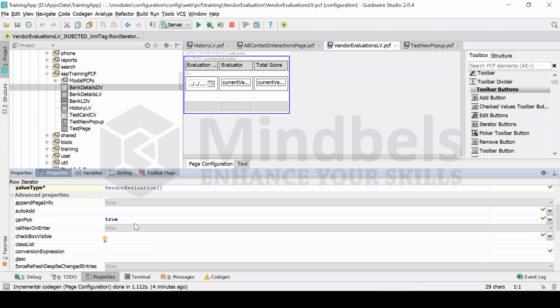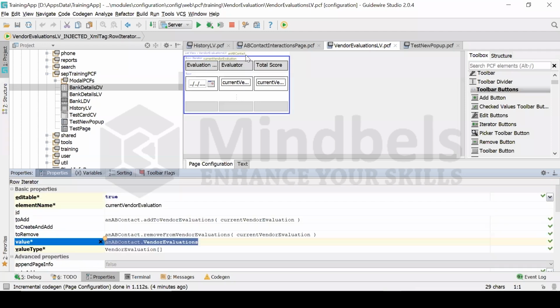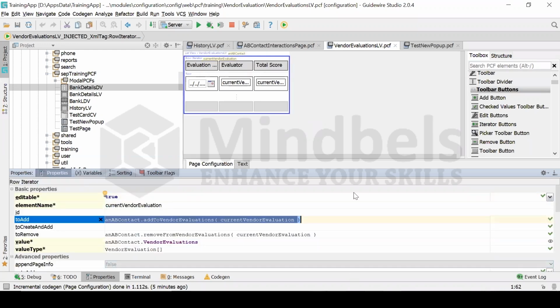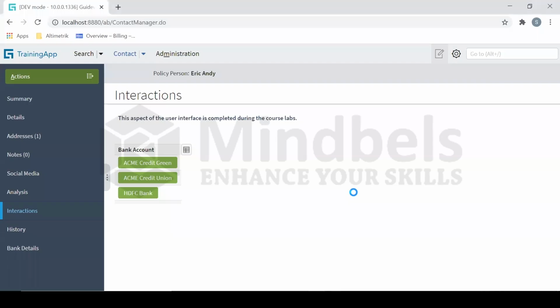But now I want to change this. We'll see what is happening and what will happen. So I'll just reload it.